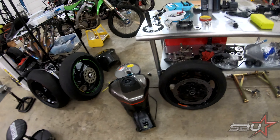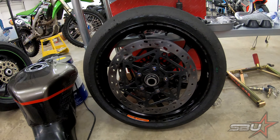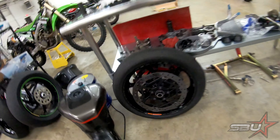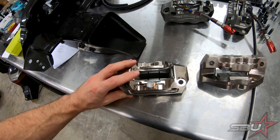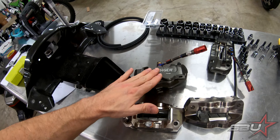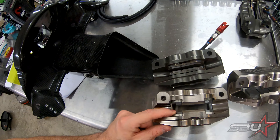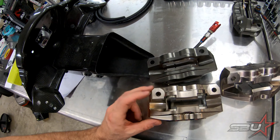Right now we're running OZ wheels — these are our OZ forged aluminum wheels, which are standard interchangeable with stock wheels. We're running Brake Tech ductile iron 330 by 6 rotors, really big fan of those. For brake calipers we have Behringer nickel plated endurance calipers this year. Last year we used standard Behringers, but we did upgrade those with titanium pistons with magnetic inserts, which these come standard with. These are made of a slightly different alloy, there's a ramp to guide the disc into the pads, and you can see the disc area is a bit wider on the endurance units.